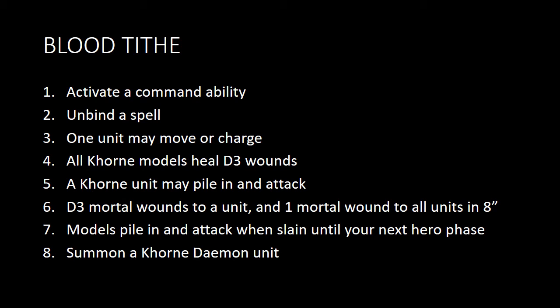Very, very valuable if you're running an army with high wound count models. For 5 points, a Khorne unit that is already in close combat can pile in and attack. Again, just getting an extra set of attacks in, say, your opponent's hero phase is really super valuable.